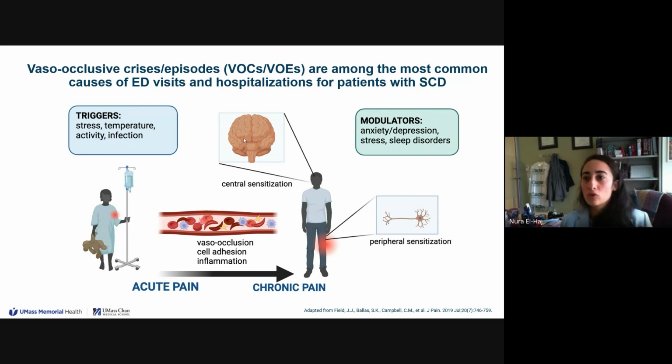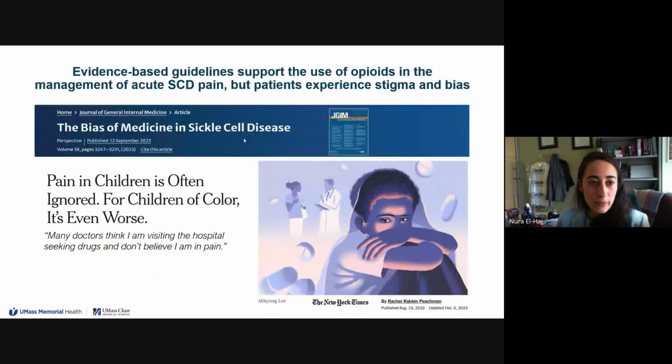And over time, you can also have these chronic pain patterns. Your brain and your central nervous system and your peripheral nervous system can be sort of sensitized towards that. Chronic pain is quite difficult to manage and also different than acute pain, but that can be modulated by anxiety, depression, sleep, stress disorders. All of that can make pain much worse. And we have to think about that when we do pain management.